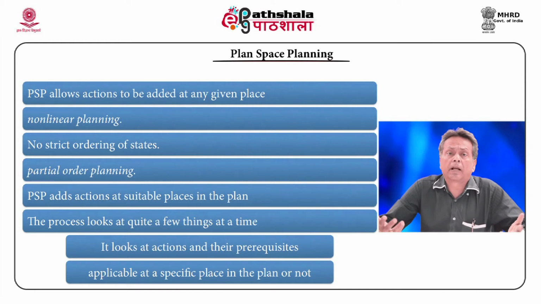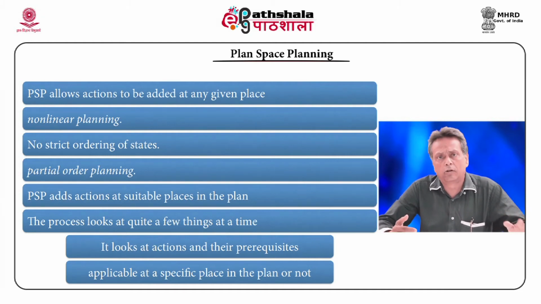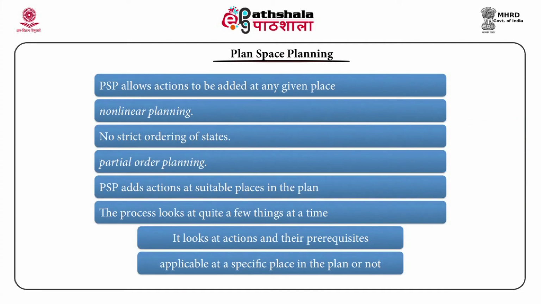There's one more, called parallel ordering, which is also possible. Starting the AC and pressing the clutch. Now these 2 actions do not have any common element. So you can do both of them in parallel. So that is called parallel. Strict ordering, partial ordering, and parallel, no ordering. These are all possible in plan space planning.